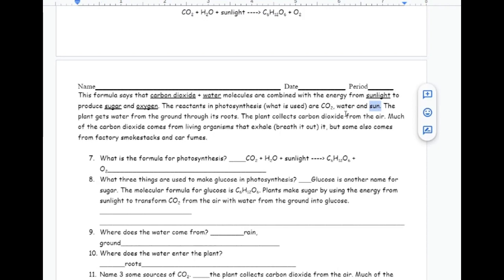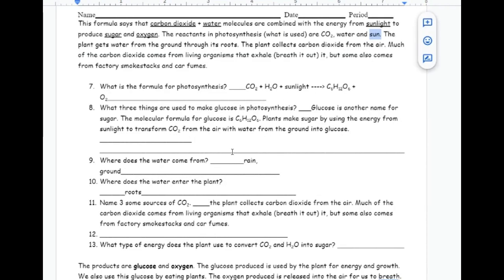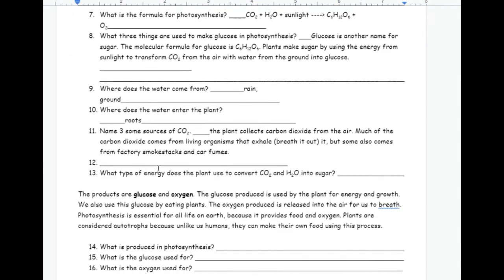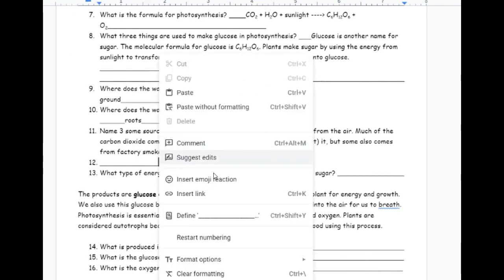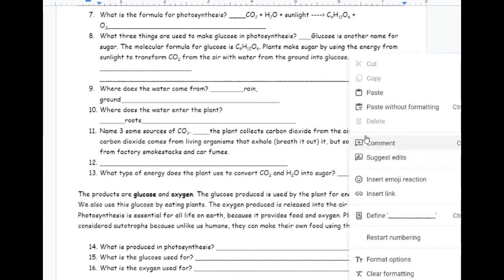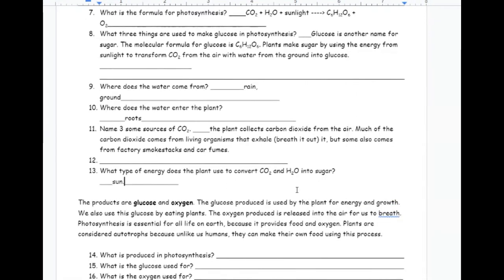Big, it's round, Control C. All right. Remember, we're thinking like a plant. So again, what do I need? I need not this one, I need this one. Paste. Okay. Sunlight. That's all it needs.